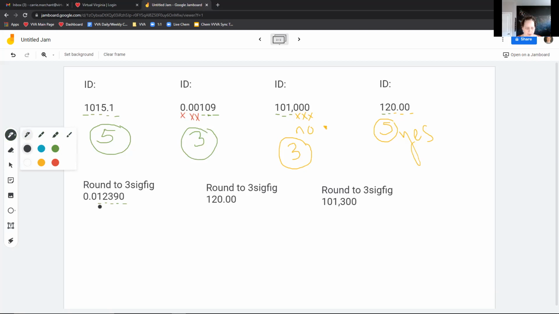Okay, so we only need the first 1, 2, 3. So we look at that fourth number just like you do when we're rounding in math. That's a 9. Okay, so that means we need to round up. The other way you can think about this is, in this case, we're rounding to the 3. So it's just like you're taking any number you've always had, and you only want to round to this place right here. That 9 tells you the 3 becomes a 4.